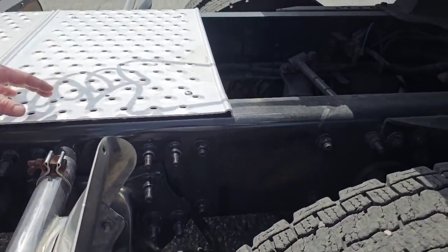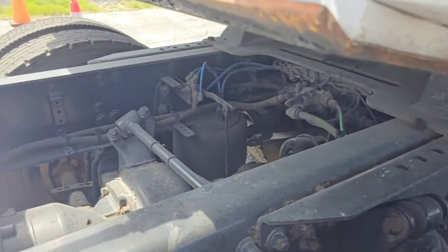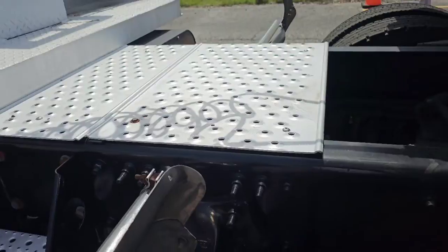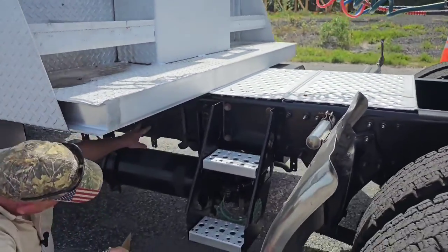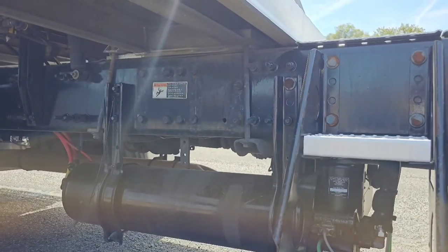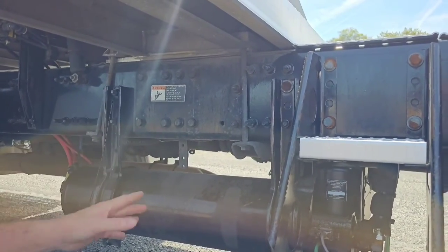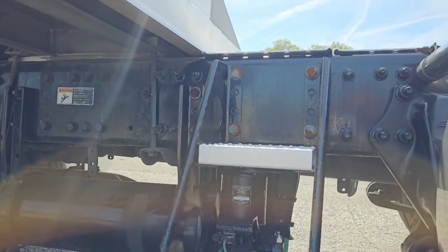And I want to check all my cross members. This is really covering them up. It's hard to see your cross members. But here we go. Everywhere we've got these, we've got cross members. So we want to make sure all the cross members are securely fastened, none of them are missing, and none of them are broken. And that's the frame of the truck.